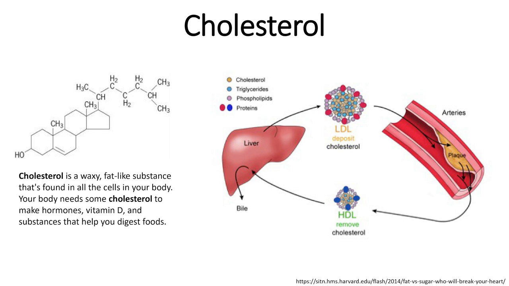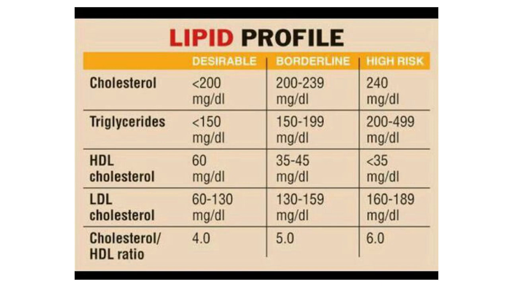Cholesterol travels through the blood clumped together with triglycerides, forming large floating conglomerates marked with very specific protein tags called lipoproteins, which identify the cholesterol particle as LDL or bad cholesterol. LDL is bad since it transports cholesterol from the liver to the peripheral blood vessels, resulting in the deposition of LDL particles within the walls of our blood vessels, which can then accumulate into obvious atherosclerotic plaques. Other lipoproteins define HDL or good cholesterol, which transports cholesterol from peripheral blood vessels back to the liver, shrinking the atherosclerotic deposits. In short, we want our LDL to be as low as possible and HDL as high as possible. A high risk profile includes total cholesterol greater than 249, triglycerides greater than 200, HDL less than 35, and LDL greater than 160, with a cholesterol to HDL ratio greater than 6. We'll talk about foods and medications to lower cholesterol, which are strongly indicated for high risk individuals.